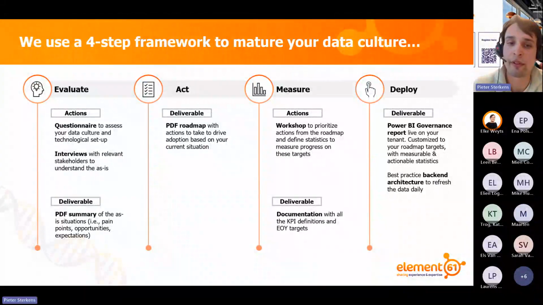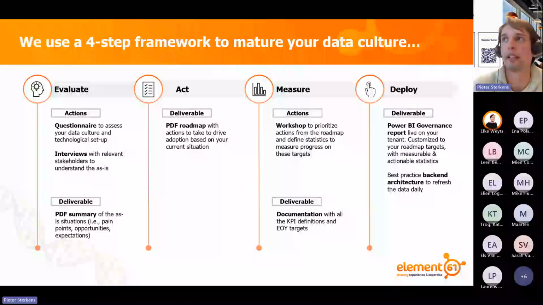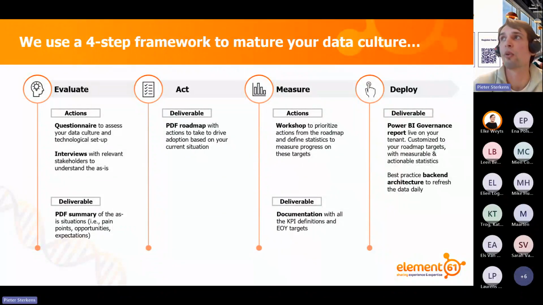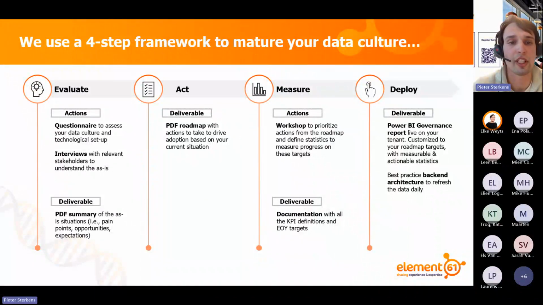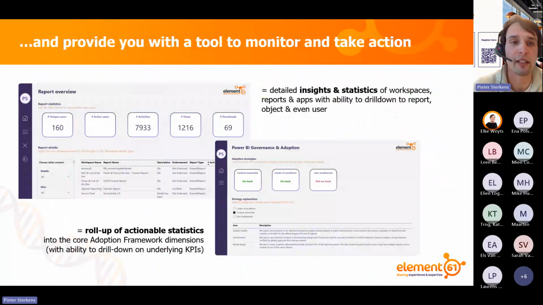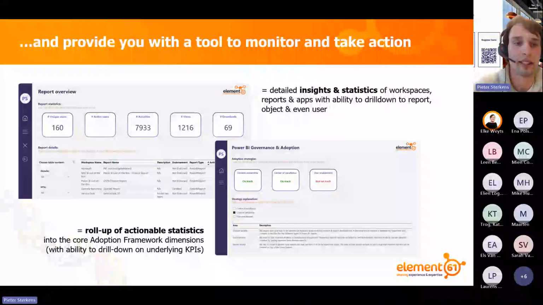But we go even further, because changing and implementing a new way of working is one thing, but the real power is being able to monitor how this change is actually going. If it's working, if it's not working, do I need to steer some more, adjust even more to get it working? And because this compass is not always there for you when you do a change, we invested time in creating a tool. It's a Power BI report for you to get the insights that you need and to monitor the effects of the actions that you are taking.